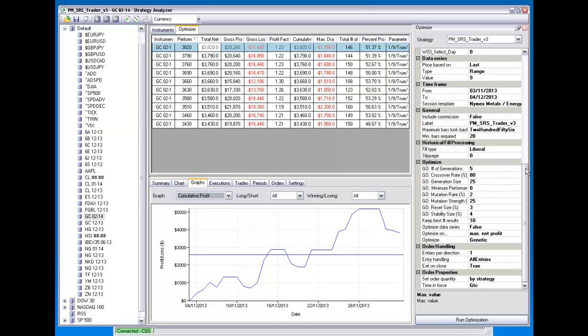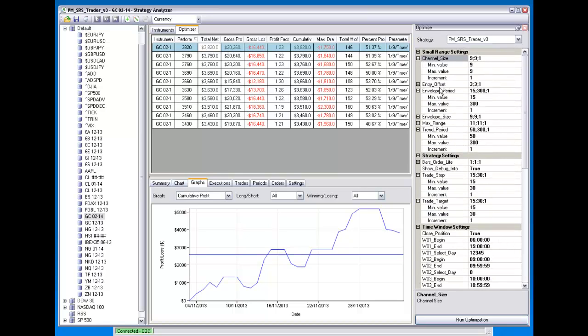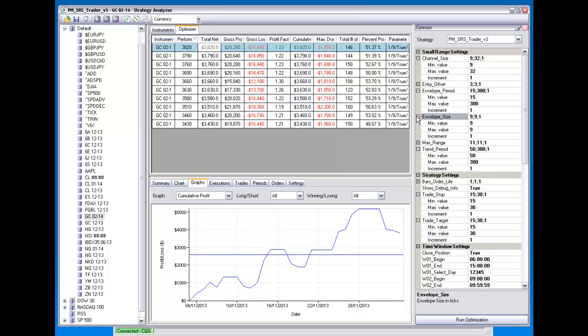Usually we can play with the other settings now, like for example the size of the channel, and the size of the envelope, and why not the size of the target.